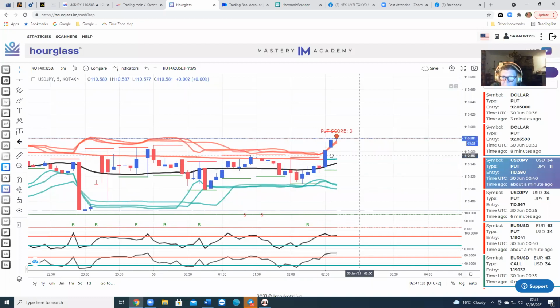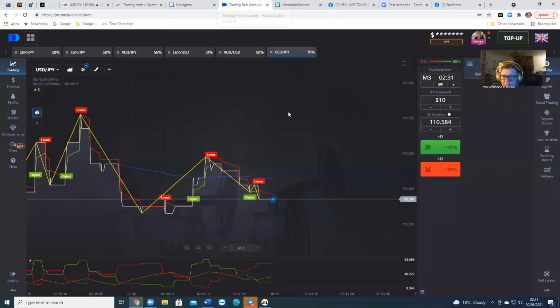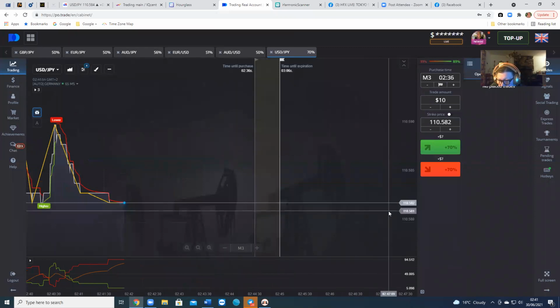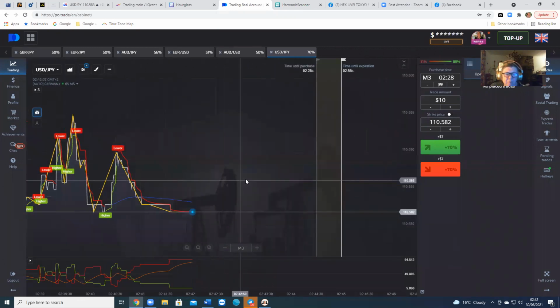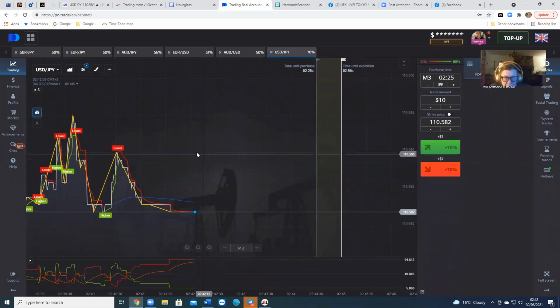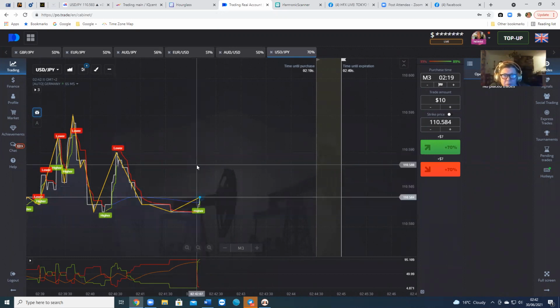This is the put score of 3. So hopefully, if it did give us that pullback, that would be nice. A little pullback down. 579 on here. 582. So you want it down at 579 rather than the current price on the broker, for example, if you've got a difference, because there's a difference there of about 3, which isn't huge, but you need to make sure, because your broker is where you will win or lose the trade. Okay.